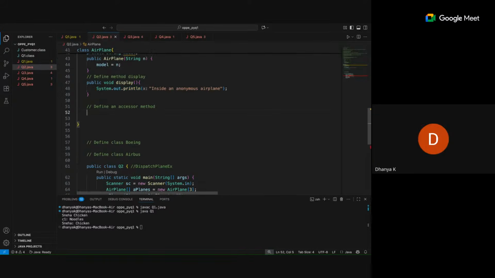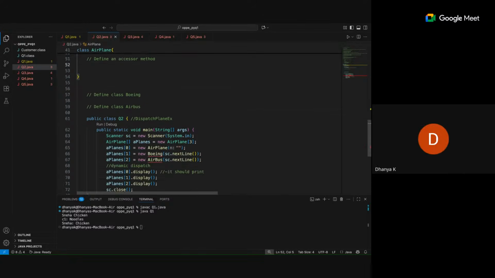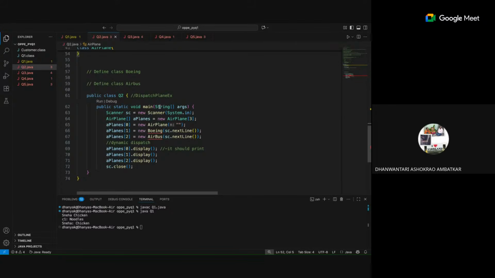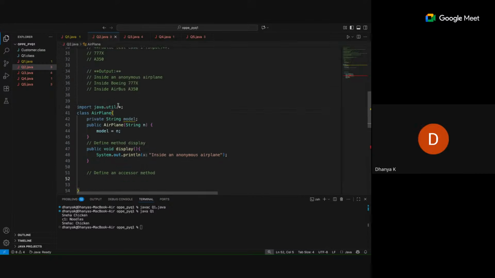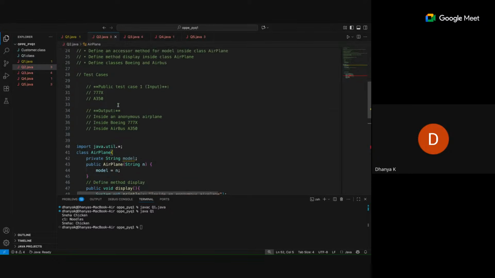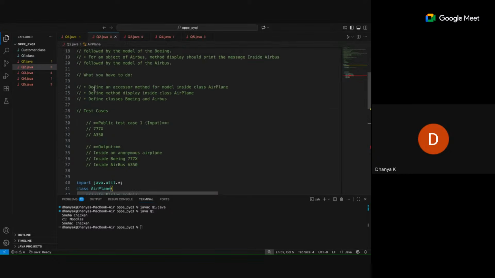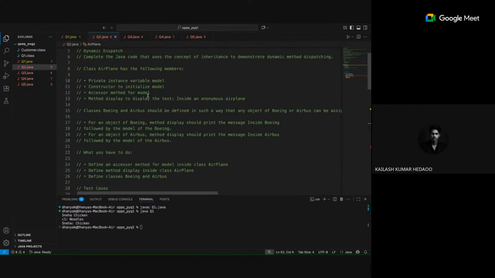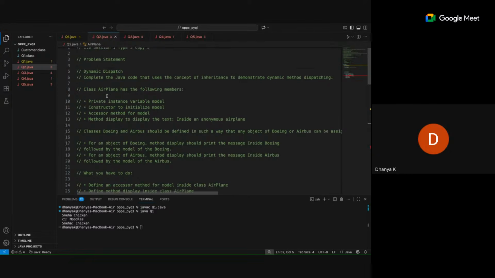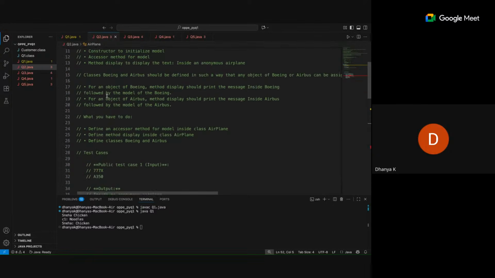Could you please scroll down? Yes, done. Now, the accessor method. What should the accessor method give? It's already told here: it should define an accessor method for the model.